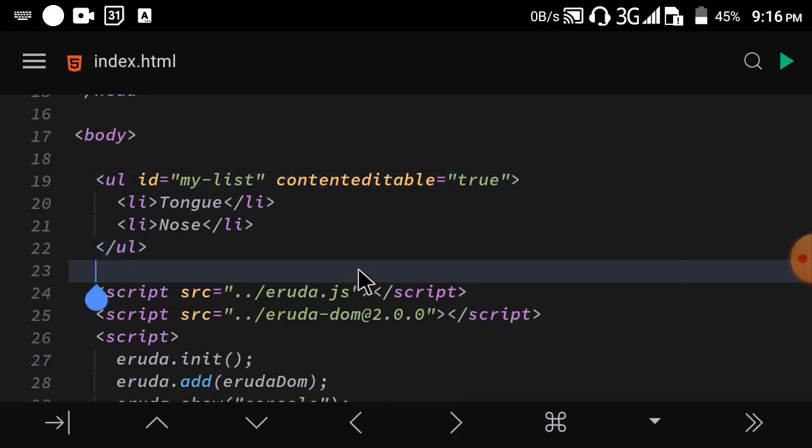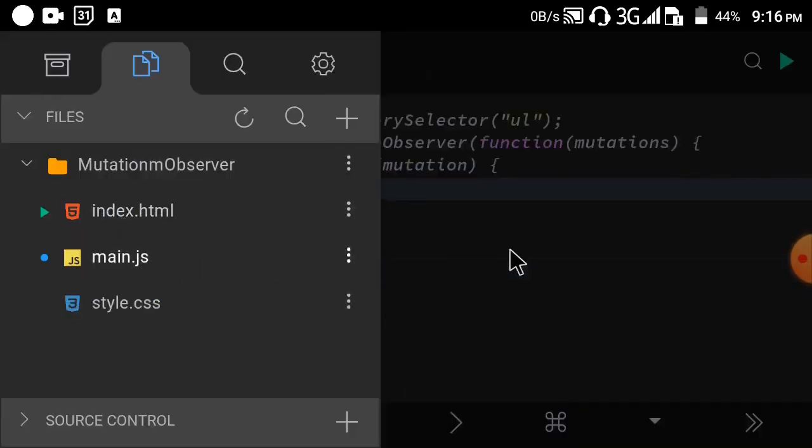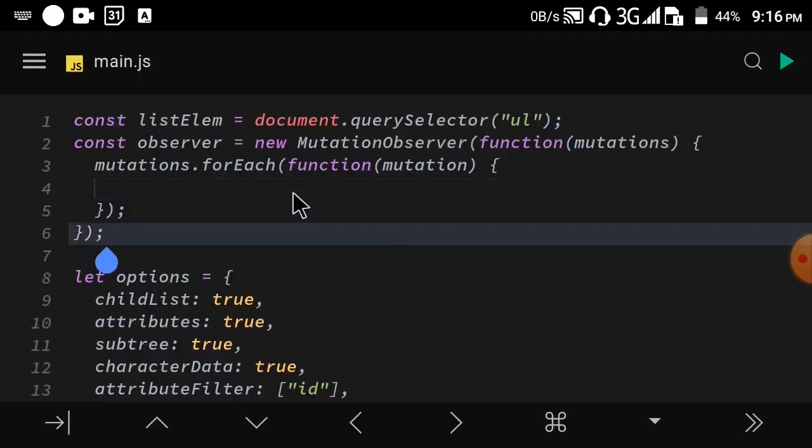I'm very sorry for that. The previous sibling and the next sibling return the previous sibling and the next sibling of the added or removed node. I made a mistake there. The added or removed node. So let me explain that again. I'm very sorry for that. I made a mistake.